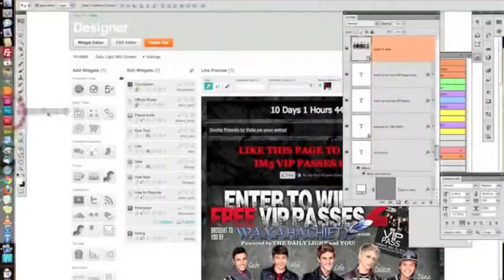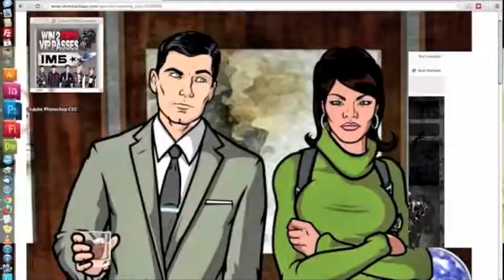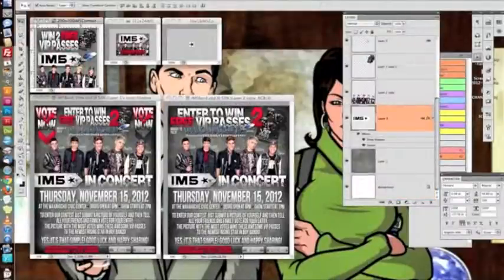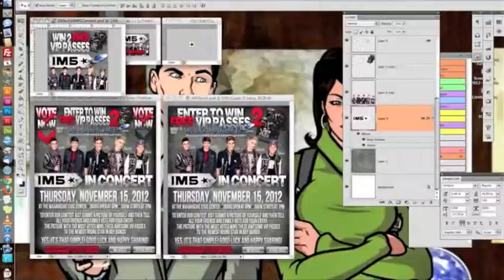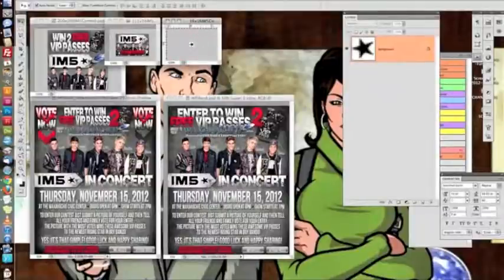So the images that I created are 5 in total. These are the ones that I have to install. I already uploaded these two. This one I haven't installed. This is the meta tag description. This is a little image that you add in. This is for the actual app that you see underneath your cover pic, so that people know what it is, and you'll have enter here. This one is 16 by 16, and this shows up as well along with this image. And I'll show you right now.